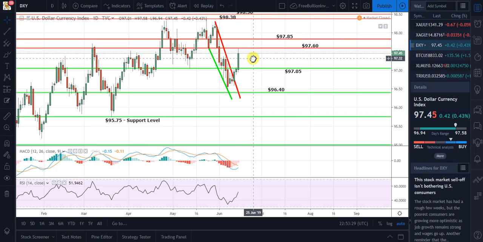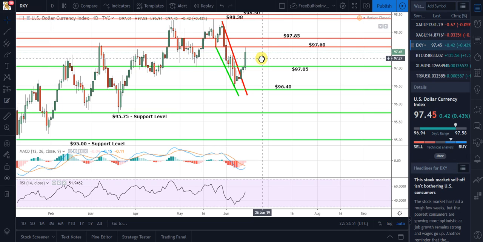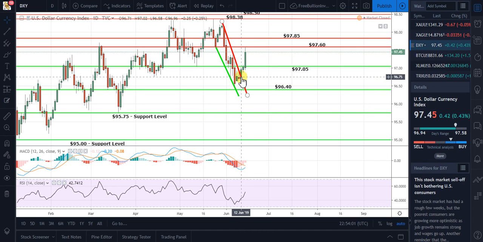Now, the reason behind the US dollar moving up and breaking it is really because the US dollar was in oversold territory. There's really nothing behind the dollar motivating it higher. The Fed is constantly hinting that they're going to lower rates, and the China-US trade war also isn't helping the dollar because it hasn't been resolved. There really hasn't been too much motivation for the dollar to go higher, except for the fact that it was oversold. So that, I believe, is the biggest factor behind the dollar's rise last week.